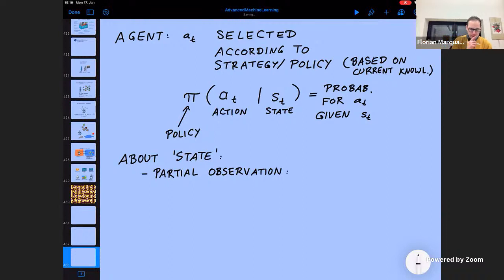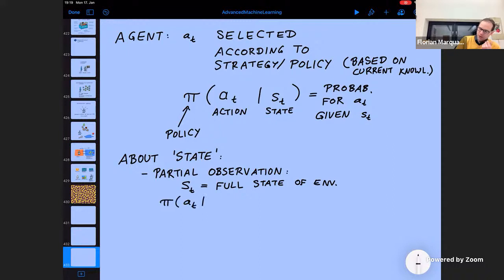So if the agent only partially observes the environment, then the way I want to treat this is to say the following. S will still be, in my way of phrasing these things, the full state of the environment. But I take into account that the policy, of course, cannot depend on the full state of the environment. So the way I treat this is to say the policy formally is a function of action given state, but the permissible policies for a certain agent that can only look around in the immediate vicinity are actually more constrained in their functional shape.